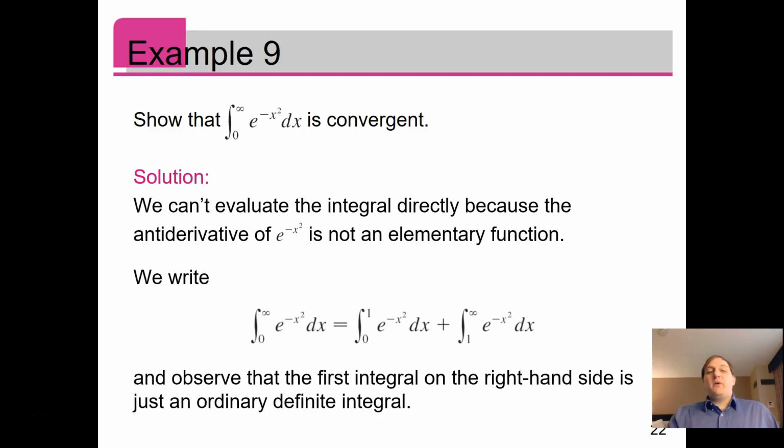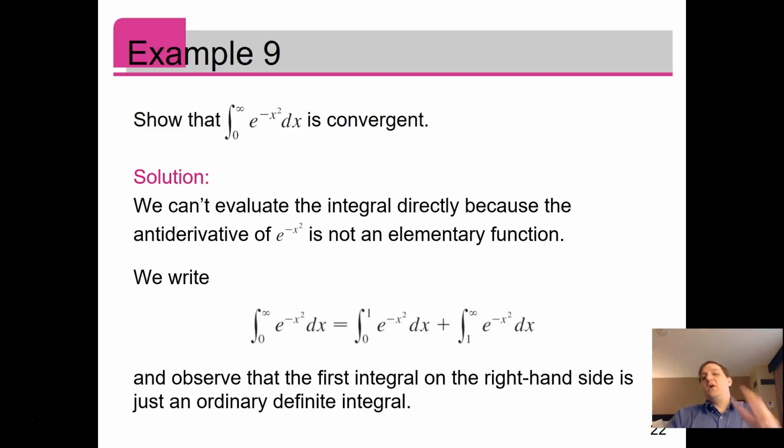All right. So what we're going to do is actually split this. And the reason we're going to split this is because we're going to look at another function to compare this to. And the problem is that from 0 to 1, the other function's lower. Excuse me, I mean to say, I need a higher function if I want it to converge. And so you see this a lot. You basically can go, oh, as long as it eventually works, you're fine. Just throw out that part at the beginning that doesn't work. Just throw it out and focus on the part that does work. As long as it eventually works, then you're good.